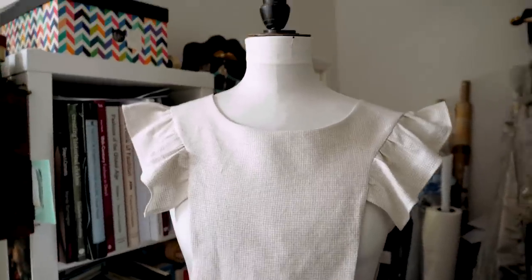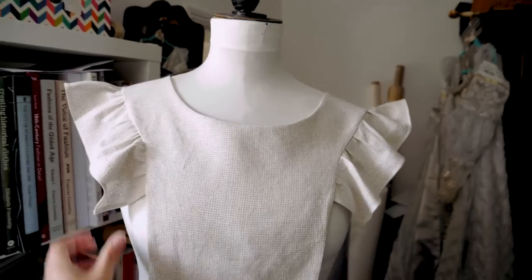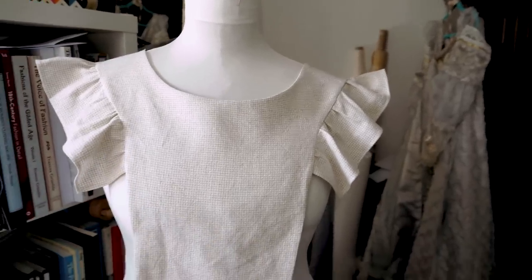Okay, so I think that's the bodice mostly completed. It looks really cute, really nice. I'm very happy with that. And then the straps just continue all the way around.